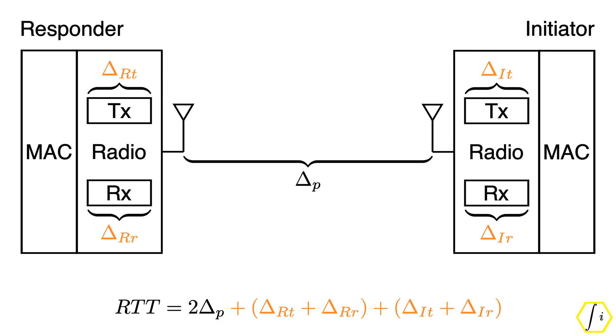There are multiple ways to do this calibration. For example, we can measure RTT while placing initiator and responder at a known distance and then subtract the expected RTT from it to obtain the group delay contribution. Another way is to have some kind of special transmitter to receiver loopback mechanism inside the radio to measure the group delays. These calibration methods are proprietary to the Wi-Fi chipset vendor and are not part of the Wi-Fi standard or Wi-Fi alliance certification.